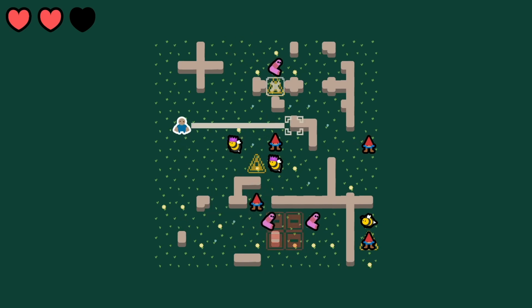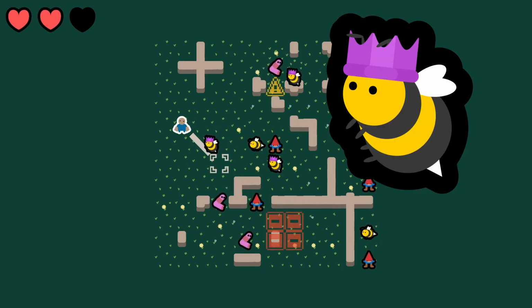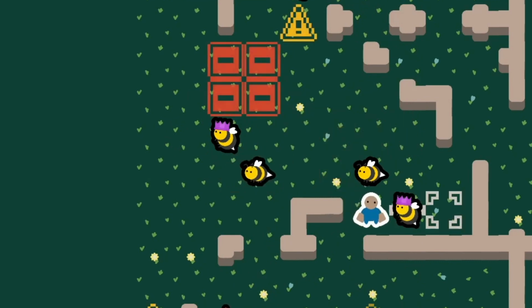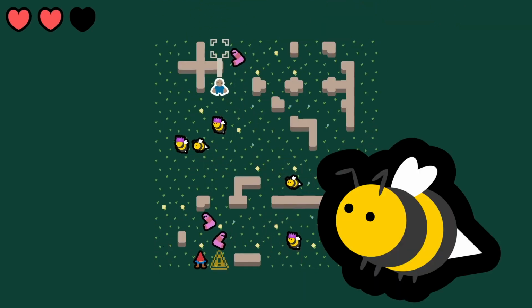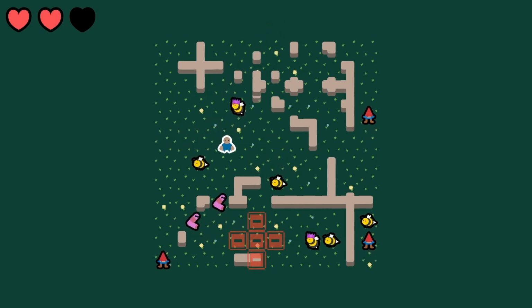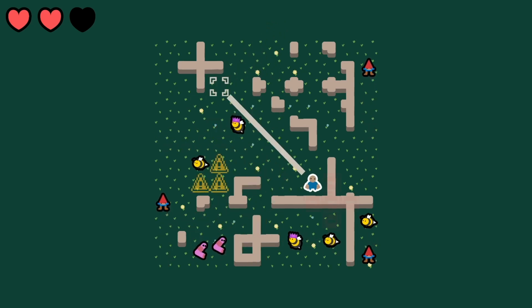The next enemy is the queen bee, and this enemy actually has a unique ability of, instead of attacking, she spawns a bee. These bees wander around and attack randomly, and they actually use my default enemy behavior, so they're pretty dumb. I may make them smarter in the future, but for now this is fine.